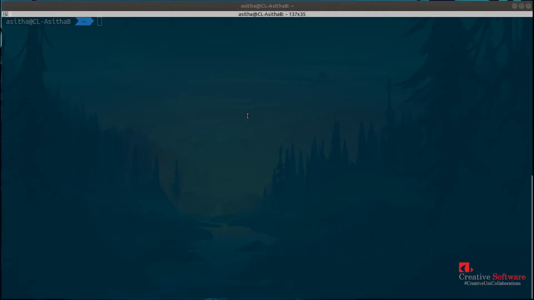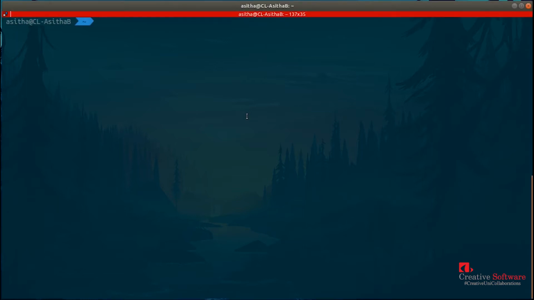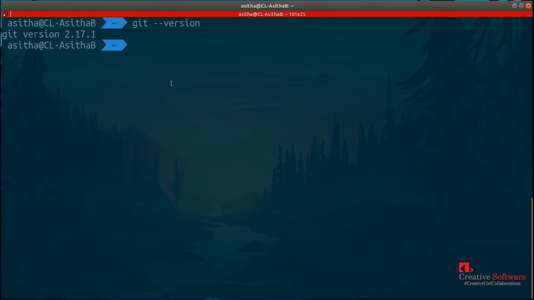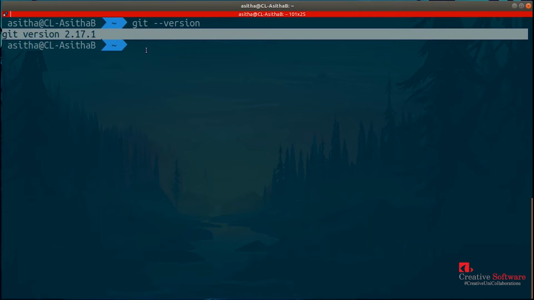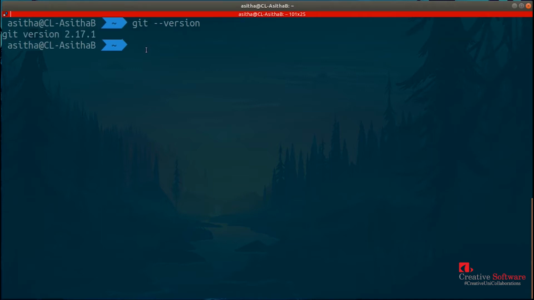After you have installed Git on your system, you can check whether it's installed. You can just go to your favorite command line. In my case, I'm using Terminator. Since I have the Ubuntu operating system, I like this very much. Anyway, in your operating system, you can just type git version and you should be able to see the version right here, which means you have successfully installed Git and we can start working with Git.